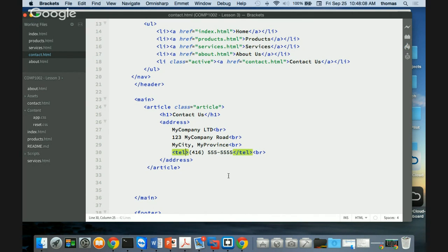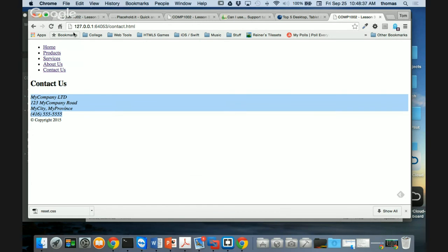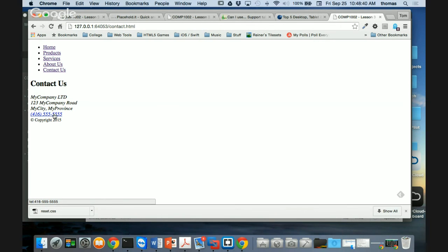Okay, and if I want to make a link, I can always do one of these. I can say something like href is equal to tel, here's my telephone, 416-555-5555. And again, you don't have to remember this, but now it's a link. Maybe instead of a telephone link, we'll make it an A tag, so it's an actual link, right? Sometimes you'll see this on some pages. Let me just go back and refresh, and now it's a link. And if I actually click this on your phone, it'll actually dial out for you. That's what it'll do using the tel.